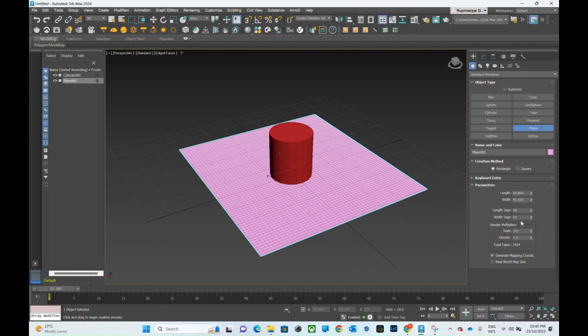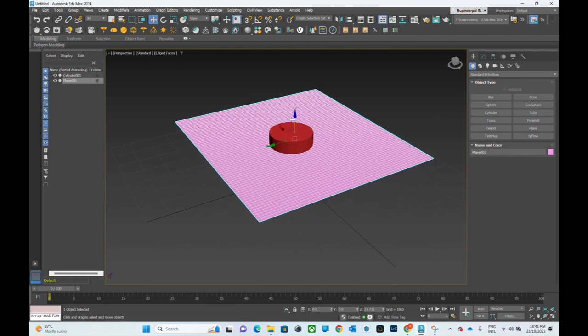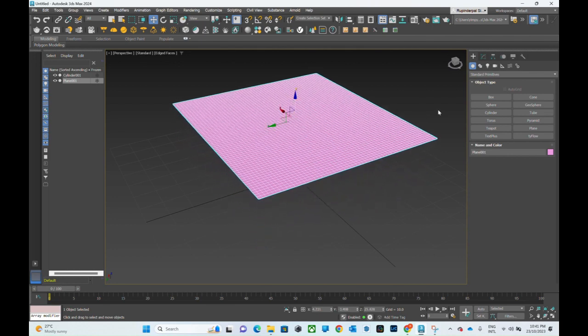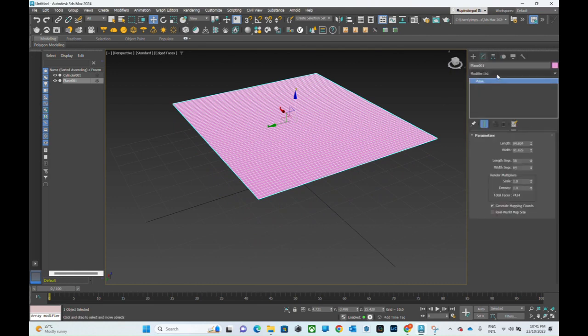So I've already notched it up to around 60 by 60, and what we have to do now is move our cloth object above our collision object, and that's about it. And now I'm going to apply my modifier on my plane.